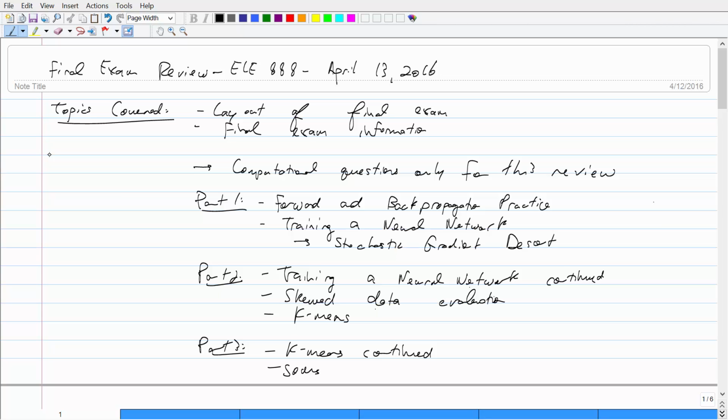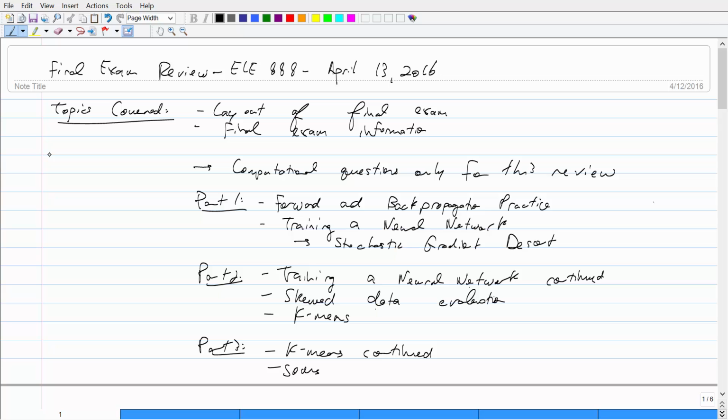So what I'll cover today, it's a final exam review, so I'm going to again remind you about the final exam, where it's going to be, what time you're supposed to write it, and so on, just to be sure that you don't go to the wrong room. It has happened before. And I'll give you the layout of the final exam, what is expected, so what topics you're supposed to cover, how many questions, and so on. So I'll give you that today. And then we'll cover some review questions.